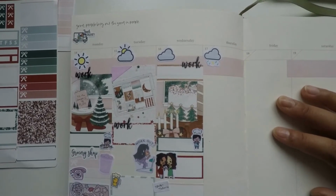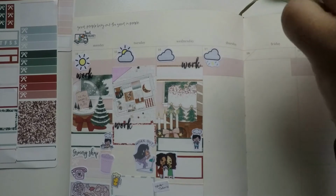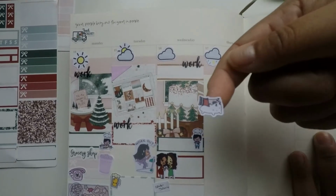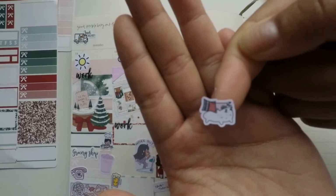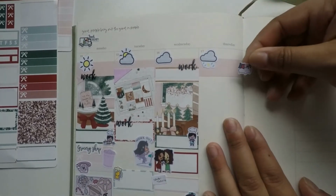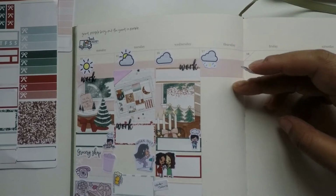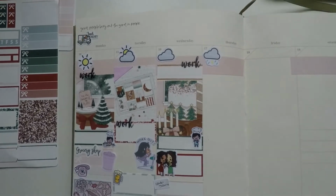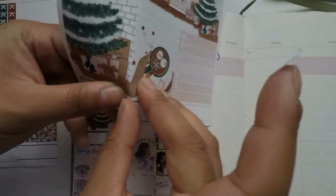And then I had a lazy start to the day. So I'll use, this is also another sample, a sticker from Stella Bow Designs, and it's just like a little resting sticker, but very Christmassy. So I'll pop that one just here. And before I pop that one down, I'll pop in a full box. Let's go with the hot cocoa.